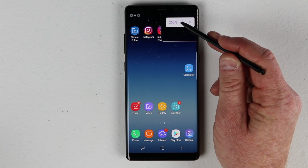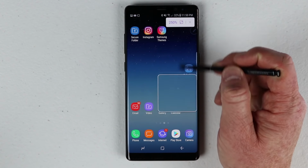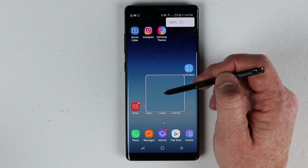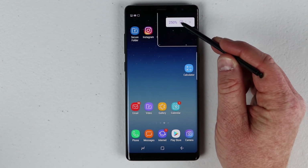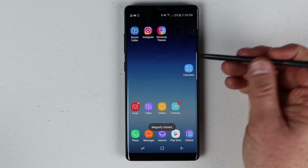And then right here, I have the option to expand. So I can make the size of the window bigger, or I can make it smaller. So there's the smaller one, and there is the bigger size on the screen. And if you want to close that, you just come up here to this little box. You can move it around, but you just click on the box and that will close it.